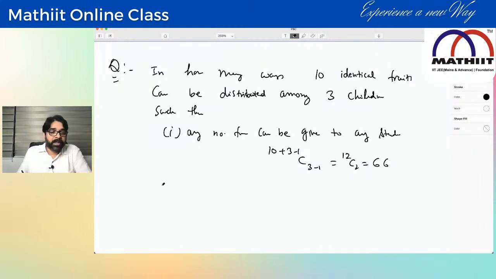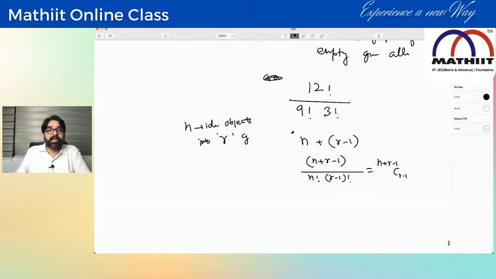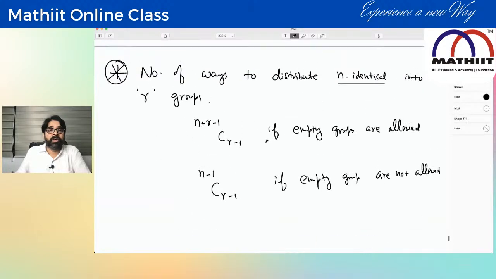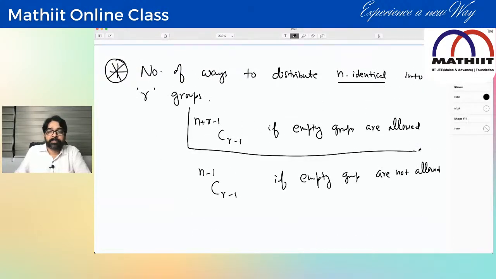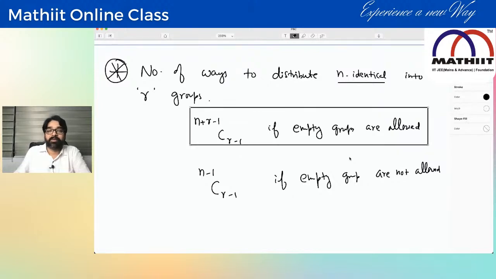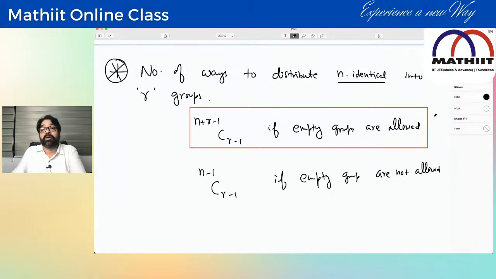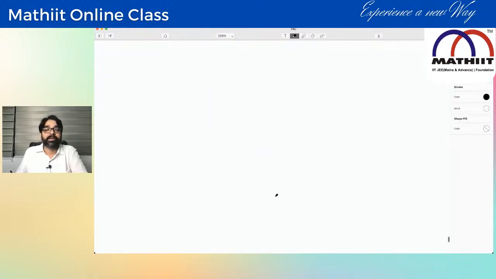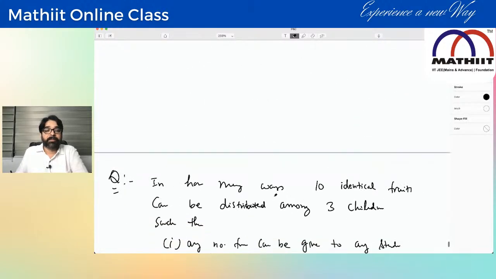Now listen, second bit, listen carefully. I will remember only this formula, only this. Why did I write the second one just for formality? Because sometimes some children refer to a book and say, sir, there are plenty of formulas given, you did not write them. So just for psychological effect: I don't remember it, you don't use it, I use only this one. Check. Suppose a question comes.